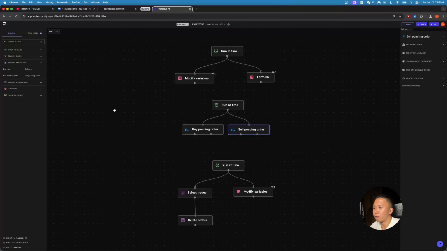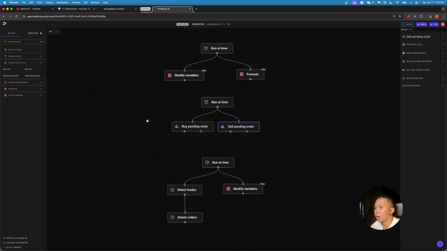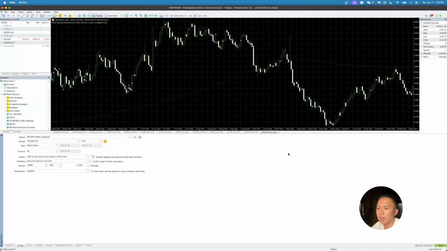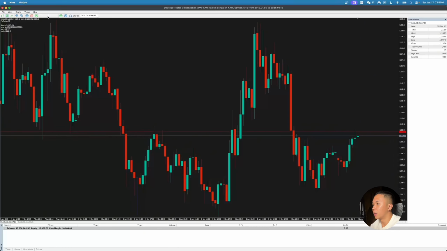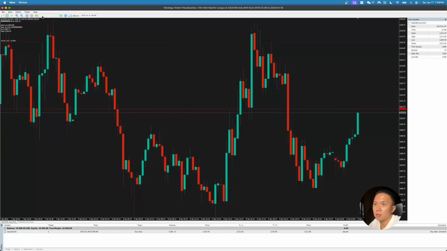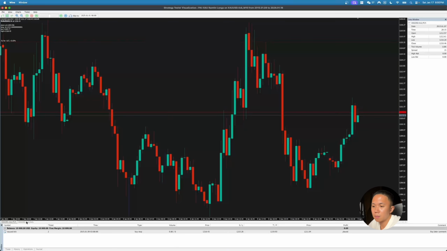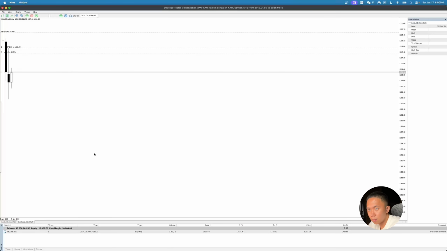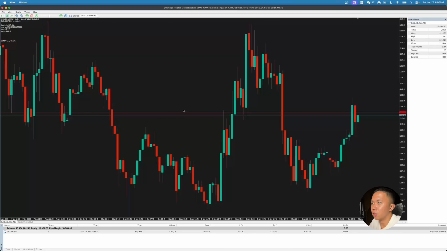So this is propfirms.ai and the strategy that I built. It's a very simple strategy that only required about 9 to 10 blocks. Now we are on MT5 and I'm going to show you the trading algorithm working as per the strategy's rules. Okay, so now this is the trading algorithm playing out on MT5. If I remove this ugly chart, you can see that a buy stop was placed at yesterday's high, stop loss at a 10% level, and our TP at 1:3R. This is the 15-minute chart.